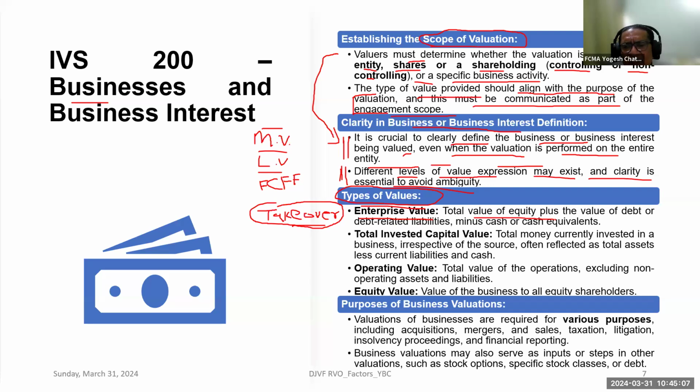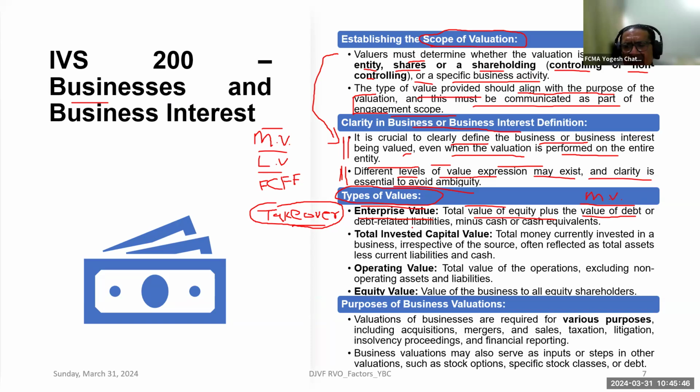That is the total value of equity, which is nothing but the market capitalization, the number of shares outstanding multiplied by the current market price. That is the value of equity, plus the value of debt. Here, very important, we need to consider the market value of debt and not the book value of debt, because here we are considering the market value of equity. So it is very important to consider the market value of debt. We can then compare apple with apple, not apple with mango.